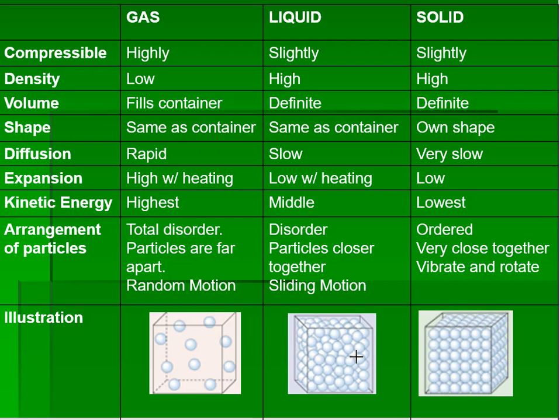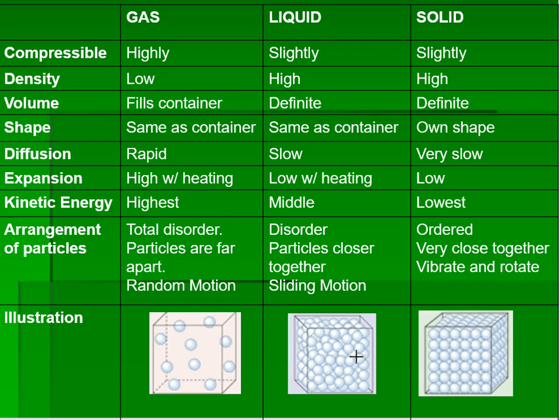For the shape, again, gases are great in their flexibility in that they are going to change to take on the shape of whatever container you have. Think of a balloon. If we blow air into a balloon, the air is going to take on the shape of the balloon as it is filled. Whereas if you were to do that with a solid, that's not going to happen. The same thing will happen to the shape for a liquid. So if I put water in a balloon, the water is going to take on the shape of the balloon. And then if we were to put a solid in there, nothing's really going to happen to the shape of the solid.